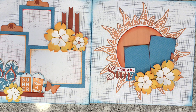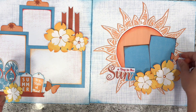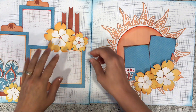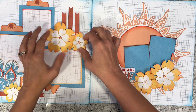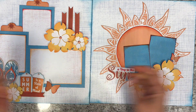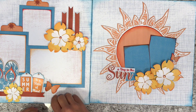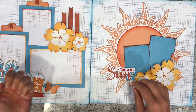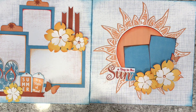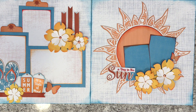You can adjust these however you would like for your own photos — you can even add a couple across here if you need to. If you have any questions let us know. I apologize about my nails — my son actually painted my nails a couple days ago and it's all peeling off, so thanks to my son for my nails this time. If you guys have any questions let us know. Thank you so much for being a member, we appreciate it, and we hope you enjoy your summer kits.